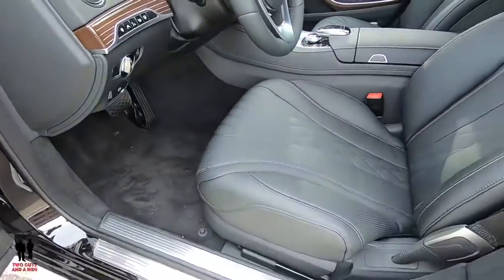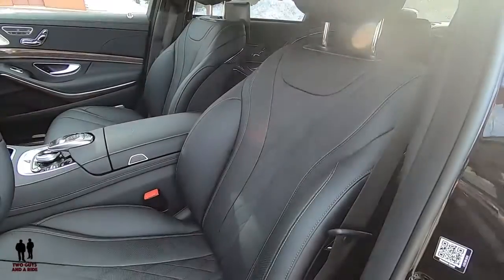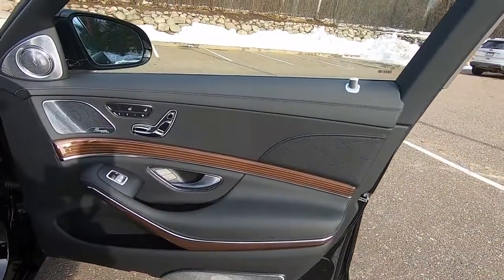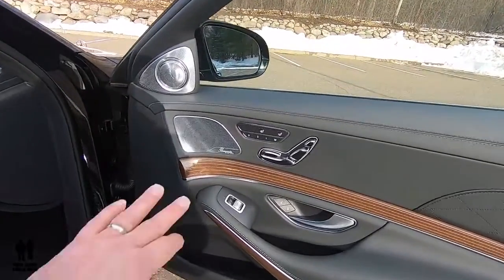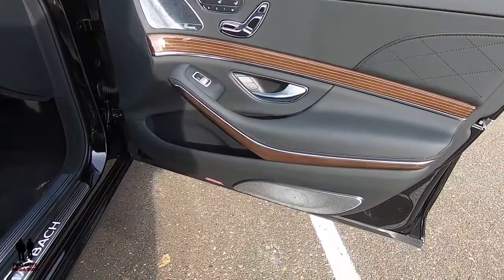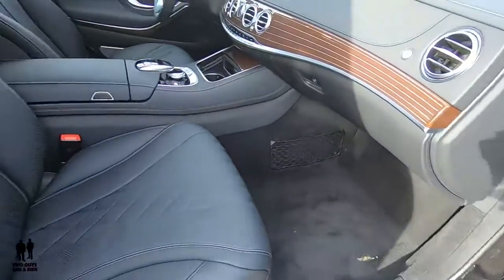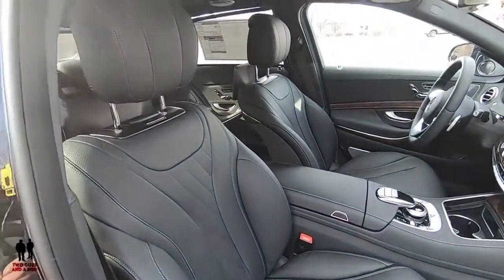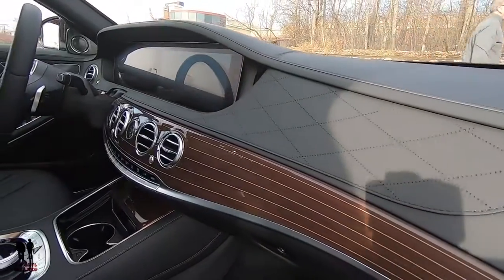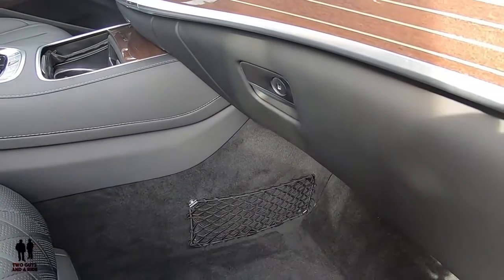Coming across the seats to give a whole look at the interior up front — beautiful leather seats with lovely designs and lines, and they are very comfortable to sit in. The passenger door is almost identical to the driver's door, except you don't have a button to control the driver's seat. There is also a logo projection that appears when you open the front doors. You'll get a really good look at the Magnolia flowing lines on the wood trim — just beautiful. And there's a storage pocket on the side console.